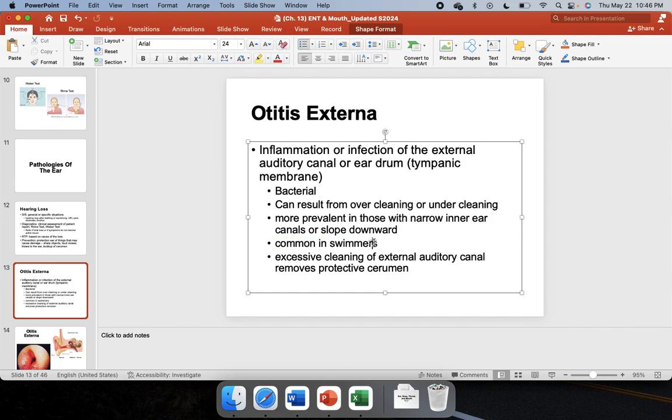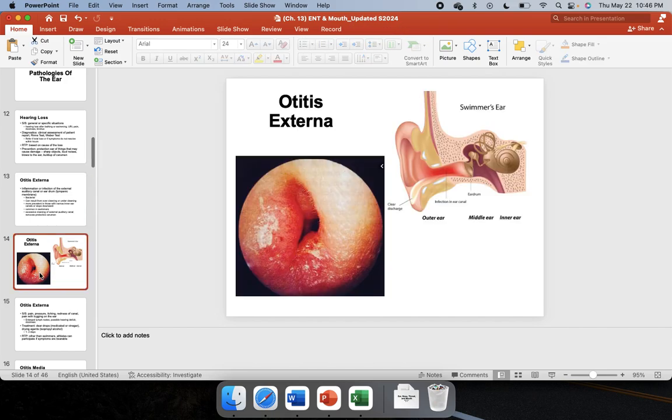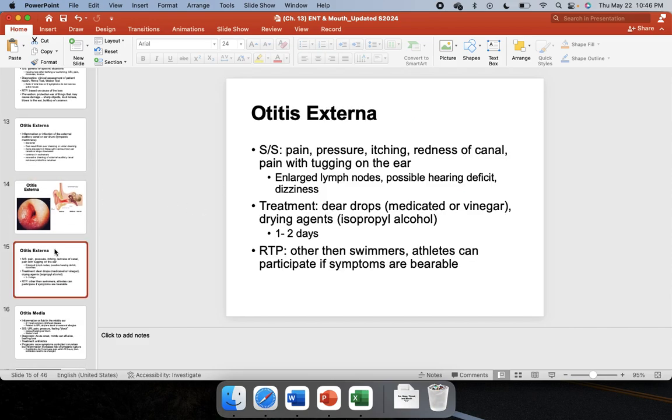It's common in swimmers because the water allows for buildup. But it's interesting because chlorine's probably not going to be in that same. Anyway, it gets kind of interesting why it's called swimmer's ear, but that's the history of it. And this is what that's going to look like. So using an otoscope, you're going to try to peer in and you're going to notice red inflammation problems before you can even visualize that tympanic membrane. Okay, so that's otitis externa, swimmer's ear.